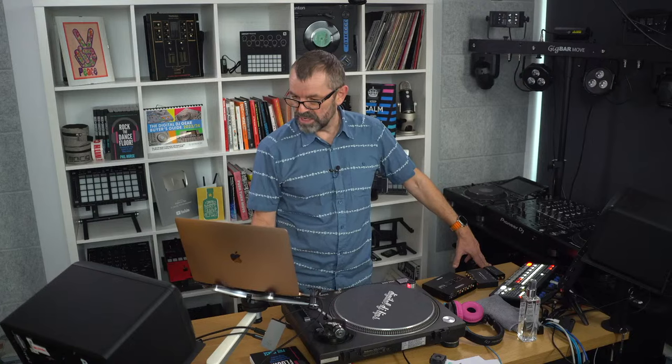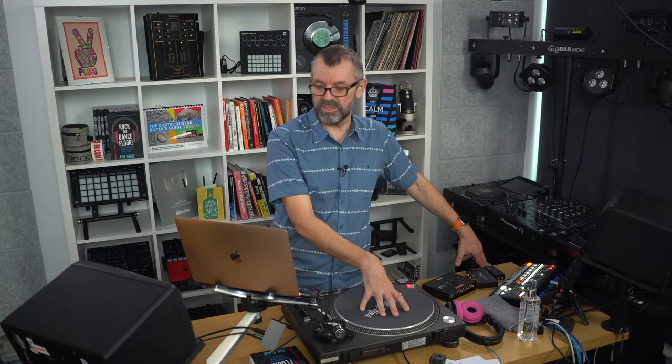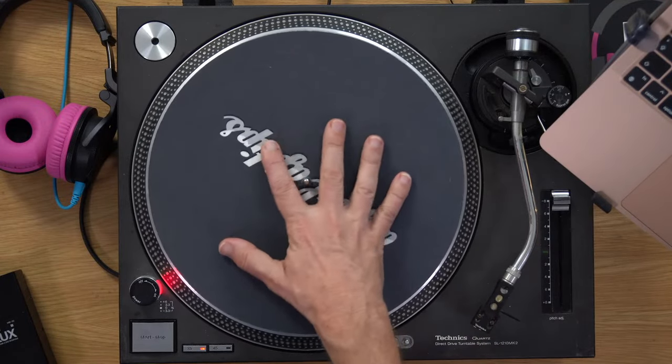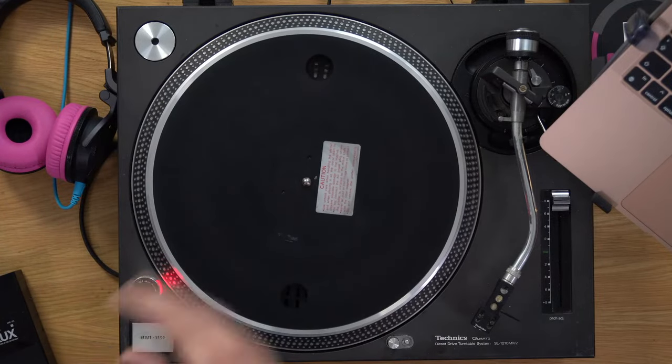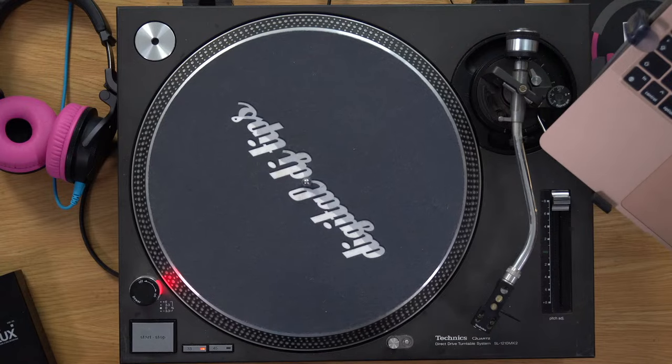This is from DJ Randall, who says, one thing I heard was to remove the slip mats when you're ripping, as they may cause the beat grid to be off. Never ever heard that. You've got to have something on your turntable, some kind of mat. There's all kinds of mats you can have. You can have felt like this. You can get leather mats nowadays that are meant to reduce static and stuff. Whatever, you're going to need something. You don't want to put it directly on the metal. I've never had that issue with slip mats, says Stu C, immediately coming back at that comment. A turntable weight, though, is a good idea.